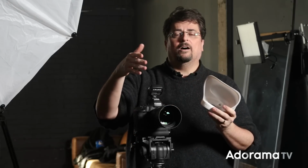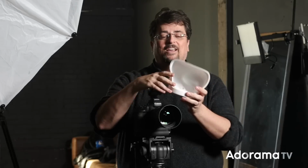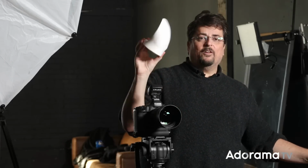But this one is the one I really prefer, the Mag Bounce, because a lot of times, the artist I'm on tour with, I do his meet and greets backstage where he meets fans, and I never know what kind of ceiling I'm going to have, so I use this thing. My light looks the same, my pictures look the same every single venue, every single day. So by far, this is my favorite one.